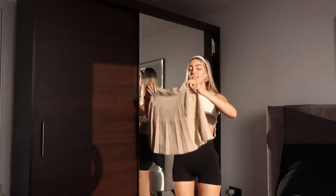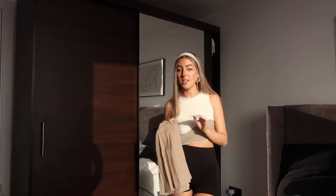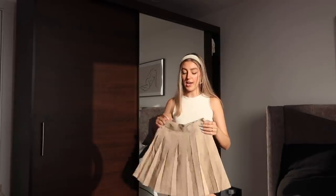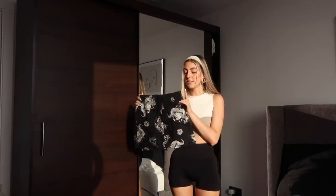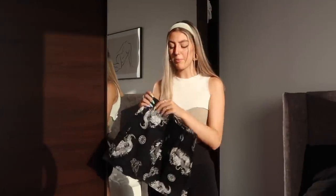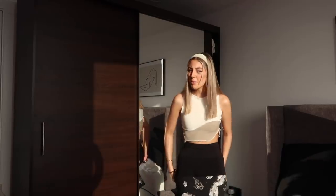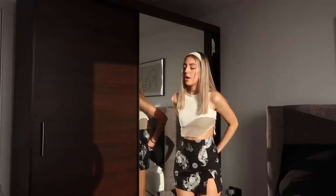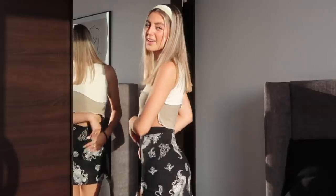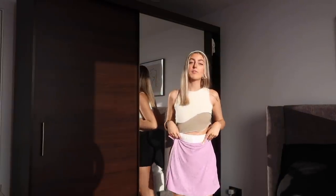It doesn't sit nice on my figure, but maybe it will for one of you - I'd rather it go to someone who's gonna make it look nicer. I haven't seen this in ages - cute little pleated skirt. This is my favourite thing about decluttering the wardrobe - you find so many things you didn't realise you had. Same thing stands for this skirt as the crocodile skirt - just does not fit right on me. It does something weird by my back. It's such a beautiful pattern though, I love it so much.